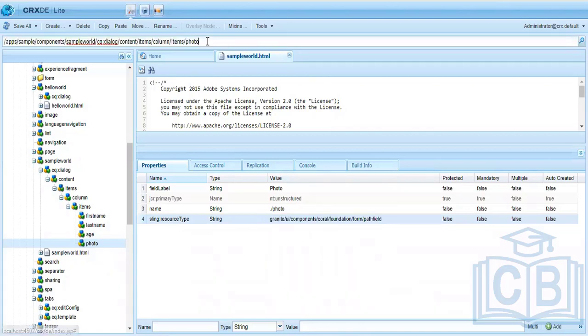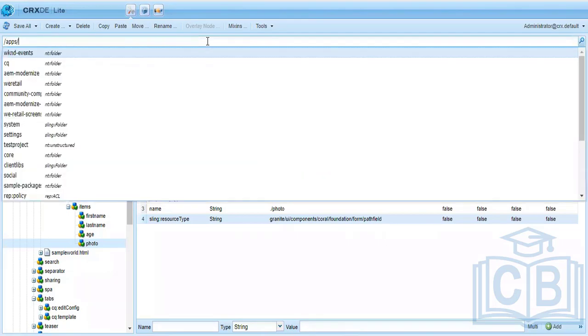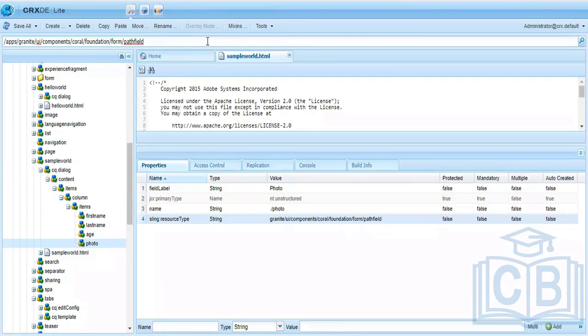By default, what AEM does is whenever it tries to resolve a path, firstly, it will try to search inside the apps hierarchy. So inside the apps, I will paste this path, and you see there is no such path inside the apps hierarchy.